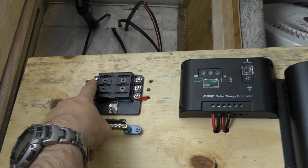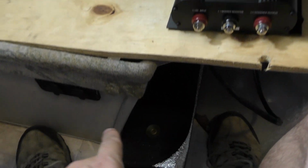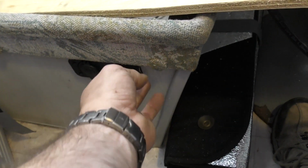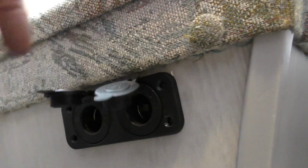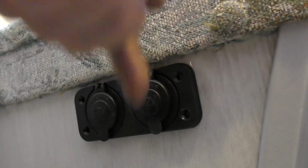This one just powers our lights up on the roof, and this one just goes to the two 12-volt sockets that I've got down here that I stuck in as a quick measure once heading away, and I run some external lights off those. Chargers, literally anything I want. They're just regular 12-volt sockets there.